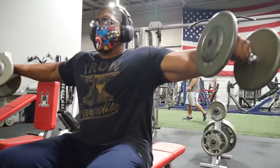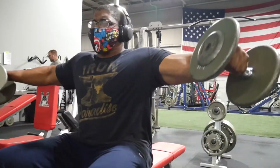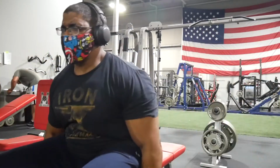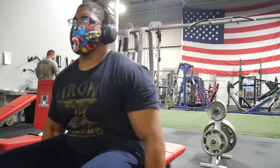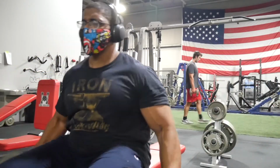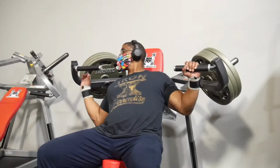I'm a little lazy when it comes to laterals. I encourage you all that are watching this video not to follow my blueprint. I want you all to have nice big round shoulders, but these are a couple of ways to do it. Just don't use it in the application or in the context that I'm doing it in. So there we go with laterals, 4 sets of 15, guys.